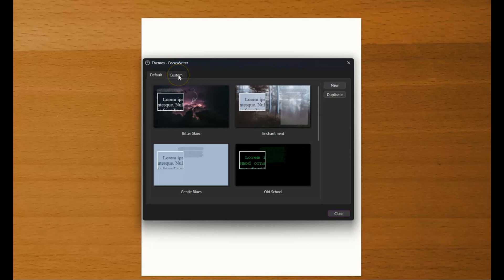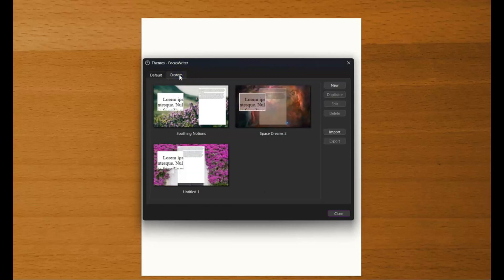There's something extremely cool about having a custom theme. As you saw, you can choose one of the themes already within FocusWriter. However, what's even cooler is that you can actually design your own theme using Canva. I'm going to demo this and show you how to design your own background on Canva and upload it onto FocusWriter.